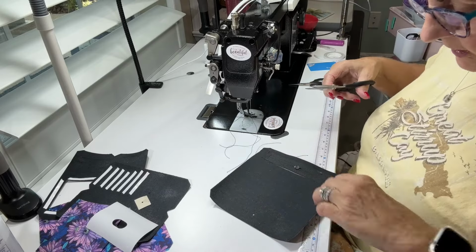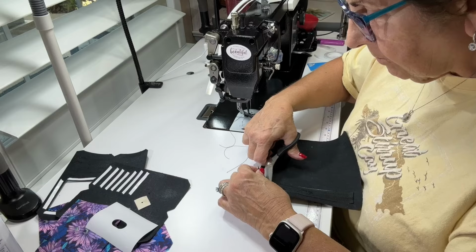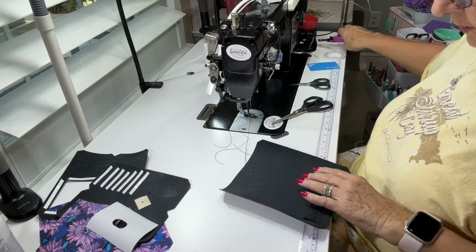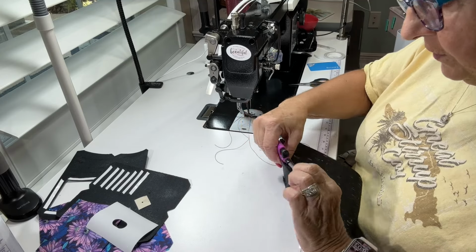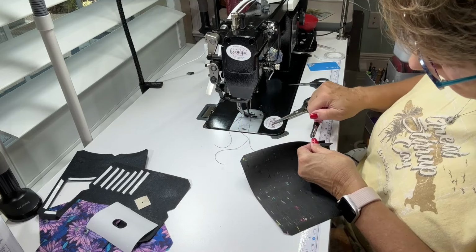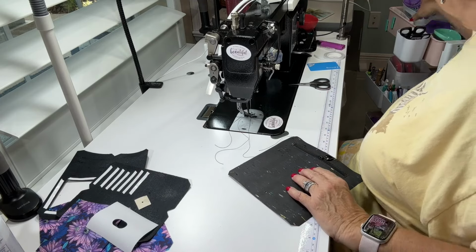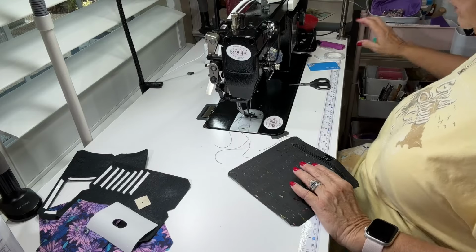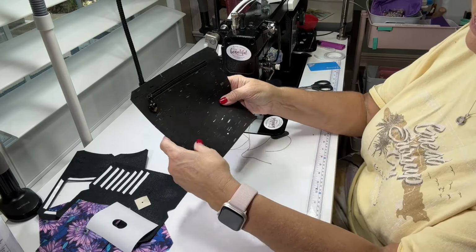You don't want your zipper tape in your side seam, so get it pretty close there. Burn the end of your zipper tape so it doesn't fray. So there's your little zipper. Isn't that cute?